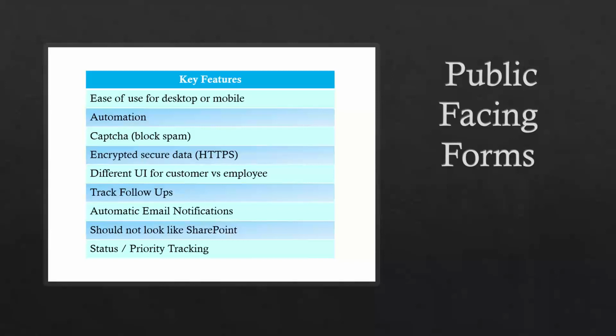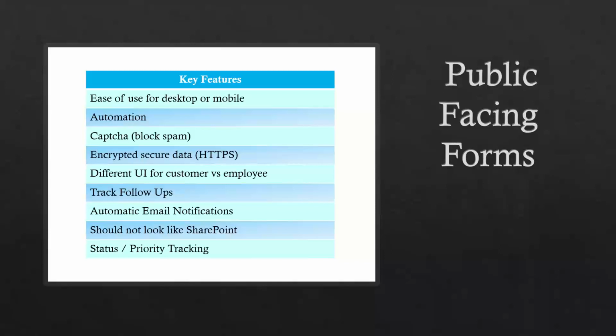And then also, of course, this is your customer information they're providing, including their email, phone number, things like that. We need that to be encrypted. We want to make sure that other people don't get a hold of that. So having secure data is certainly something we want. We want to have a different user interface for your customer versus your own use. That is to say, the person making the request just fills out a basic form, but when you access these forms on your end, you of course need to do additional steps and follow-ups. So I'll show you how we can make that kind of thing work.